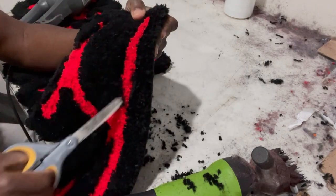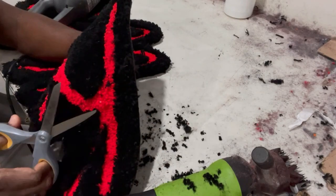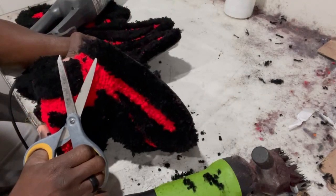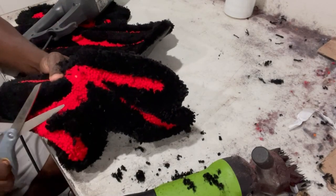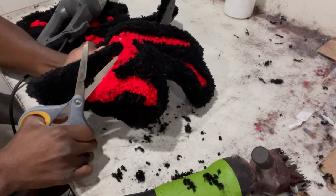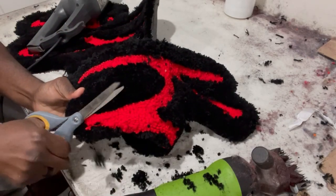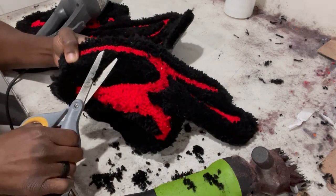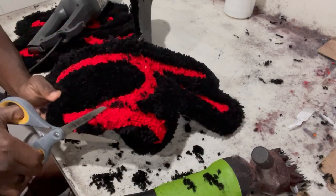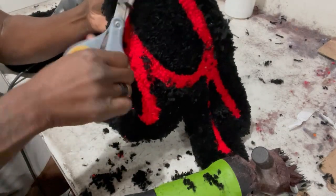It's almost like you did embroidering inside this black rug, but we just used two different guns. We'll do that all the way around the inside and outside of each letter — just give it a nice little haircut. And that's how you do that. You get that all done like that. So that's pretty much it — how to do that technique.